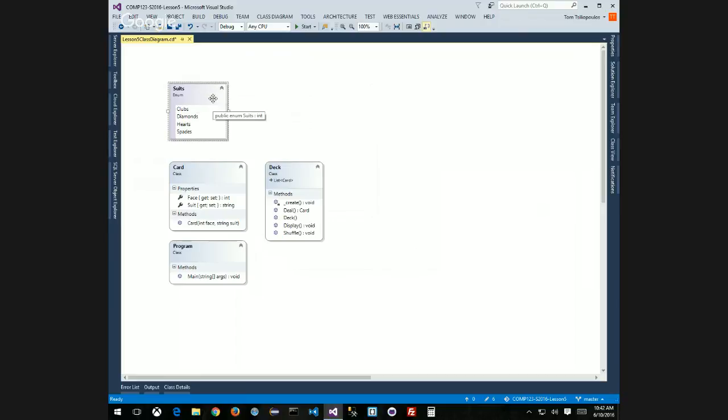And remember what an enum is. It's just a visual representation of some known values. Almost like it gives me only these values you can choose from in your enum. So I can only choose clubs, diamonds, hearts, or spades. I can't choose something else because it doesn't exist within that structure. And in real life, I don't have other kinds of suits in a regular playing card deck.